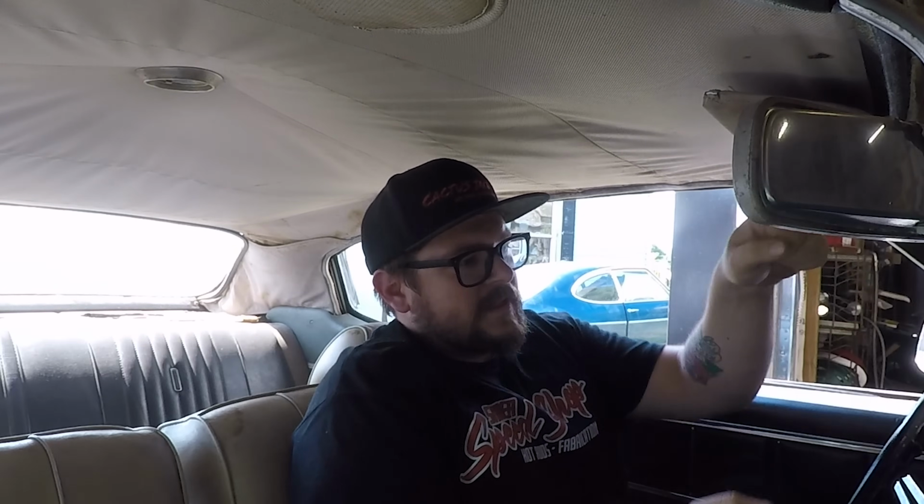I don't know how well that mic could hear me at all. This car's kind of loud. But yeah, I think it was probably lean while cruising. The alignment was pretty off. I think the steering wheel was pointed pretty far to the right. Considering it didn't even have the radiator fans wired up yet, I think we got back and it was finally up to like 149, 150 as we were pulling in the driveway. Not too bad. Anyway, I'm going to stop rambling. I'm going to turn the camera off because it's about to die, low battery, and I'm going to go cool off. So, good first drive.